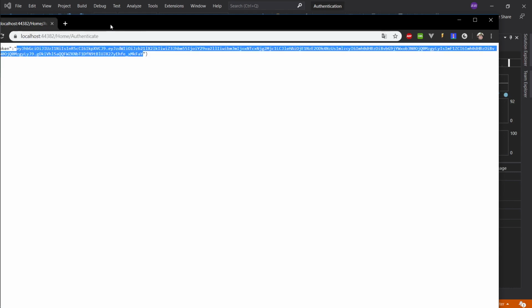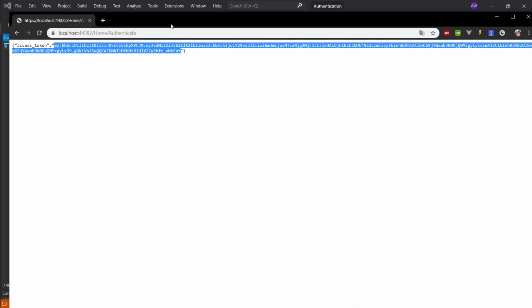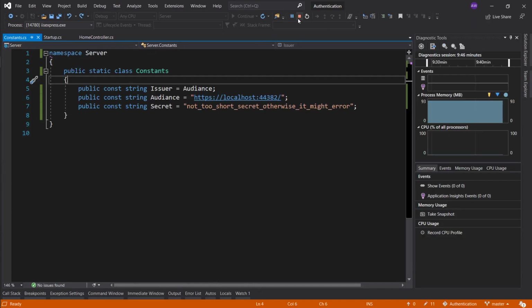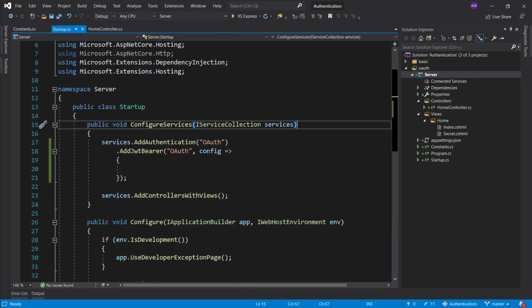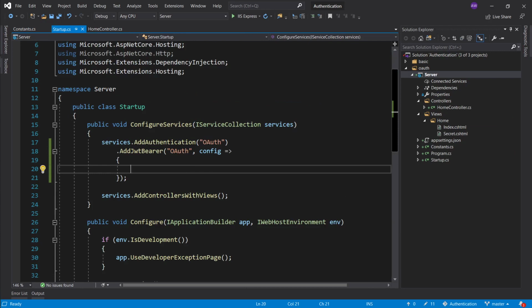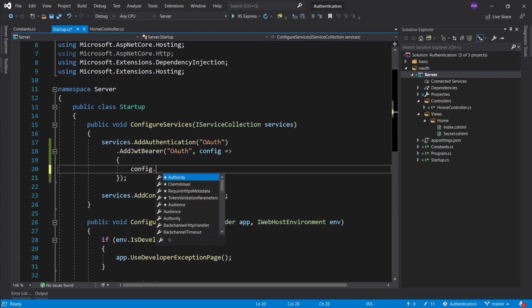So enough about JWT. I think at this point you should be able to understand it. How can we use it? Before we can go ahead and try to authenticate the token, unlike the cookie middleware, we'll need to set up some middleware or other configuration in our startup, and what we'll need to say here is essentially provide some token validation parameters.